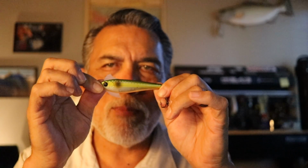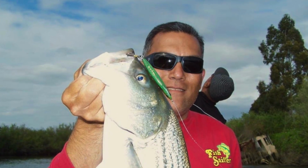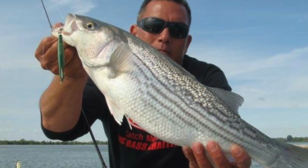This color, this bait, has caught countless Delta stripers. I'll be quick to say I've never caught giant fish on this bait, but good fish, good schoolie sized fish. Lots of small fish, obviously, they just tear this one up. But this size, this color is the bait that I threw for a lot of years, caught a lot of fish on.